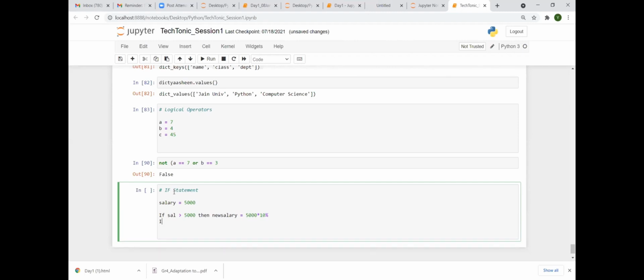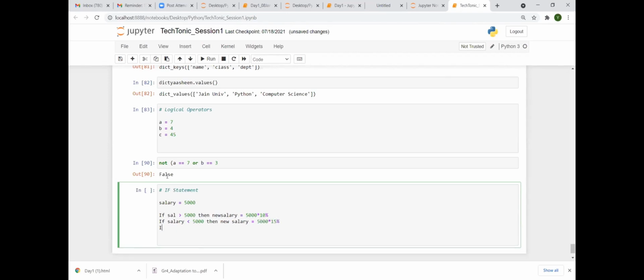If the salary is lesser than 5,000, then the new salary is equal to 5,000 into 15%.